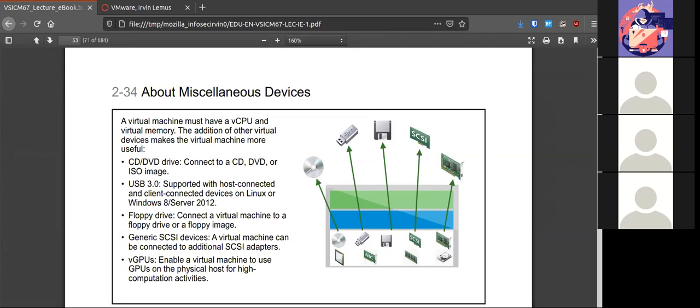Floppy drives are still around, just in case you need to run something that requires a floppy. You also have generic SCSI, and you have virtual GPU cards. These are all available to your virtual machine.